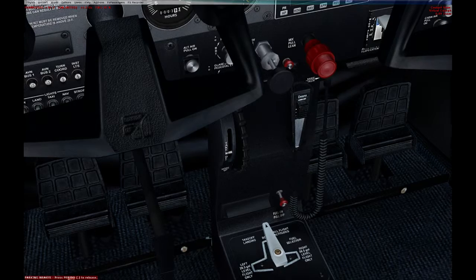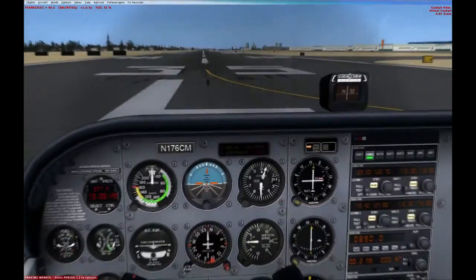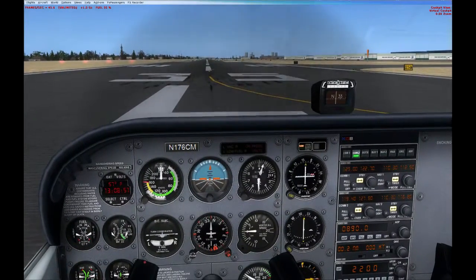CIGAR, run up. What's the T? TIP. T is trim. I is something. And P is props, I suppose. I don't have any props. That's one of the things we're going to talk about. Alright, so let's go ahead and take off. We're not going to go anywhere. We're just going to fly around.